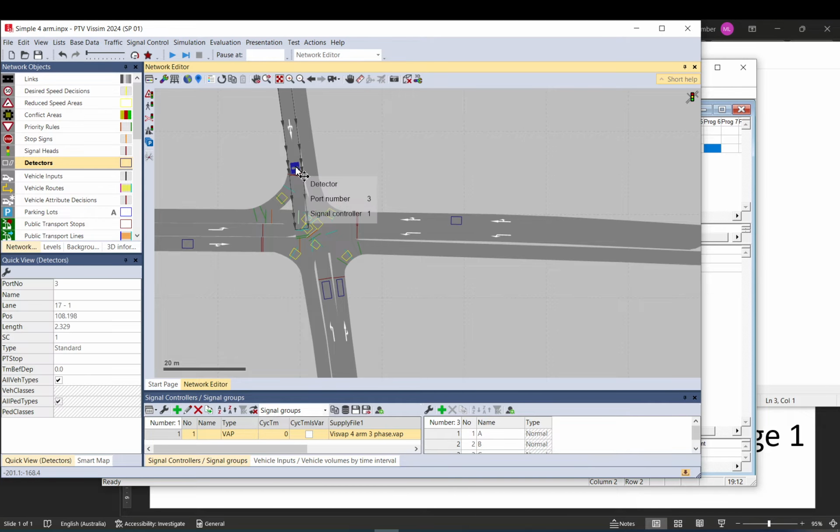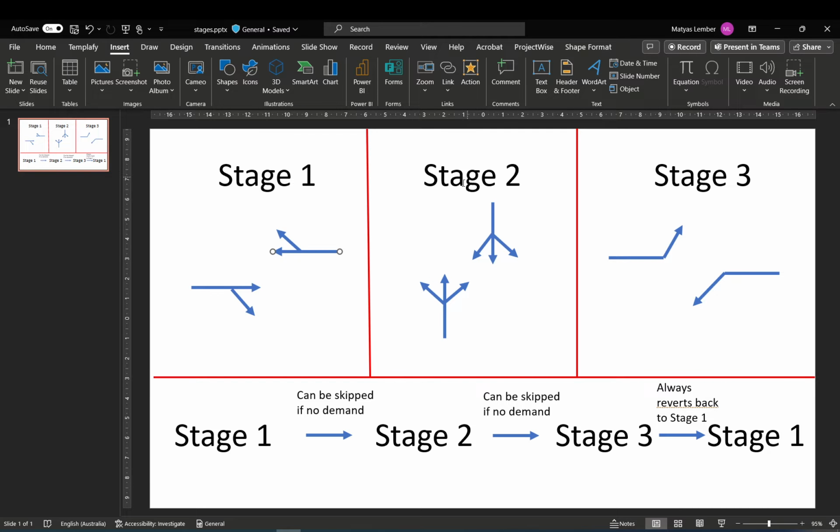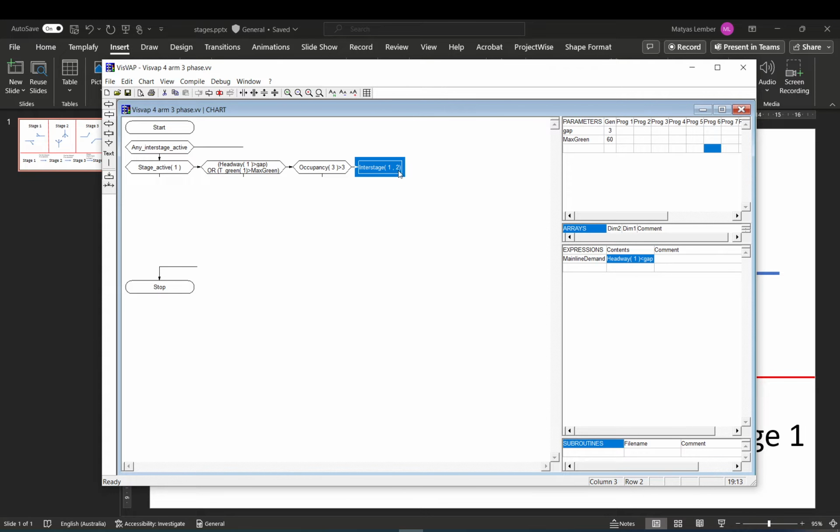So port number 3, that detector has a port number 3. So that, and so that. And that is stage 2. Then we go to that. And then we can join that and we will carry on down.